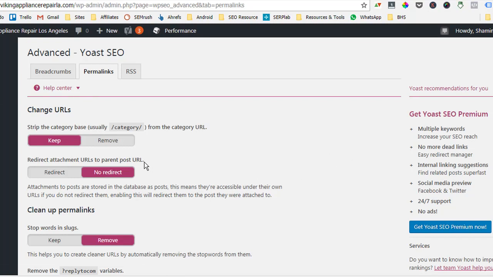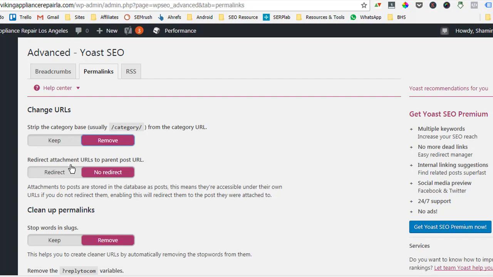If you want to remove the word category from your URL, you can strip the category base from the category URL. The default is keep and we want to remove that. Once we click on remove, this will actually redirect and remove the category section from the category URL, and show you the clean URL.